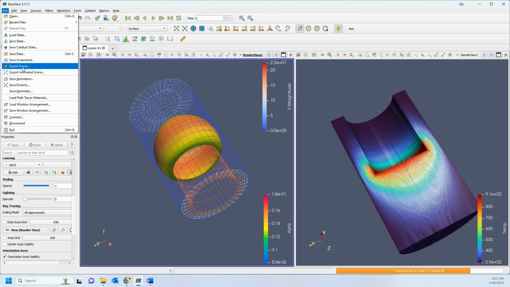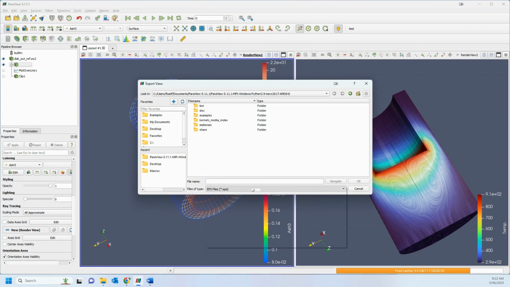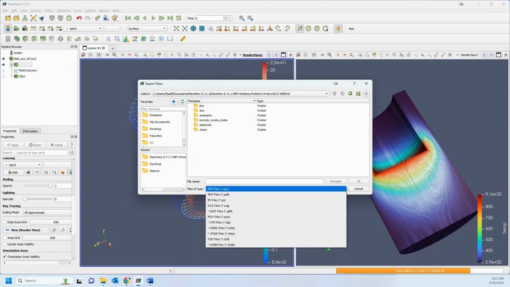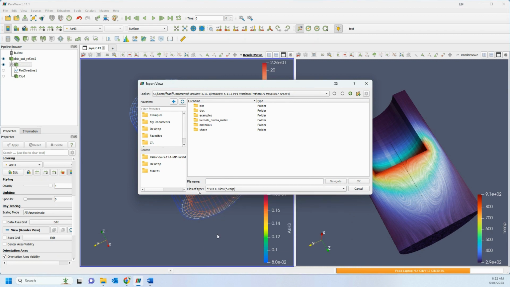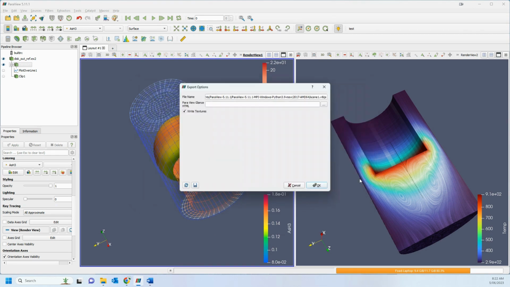Click on Export Scene here, and from the file type, select VTKjs file extension, and just write a name for that file and press OK.